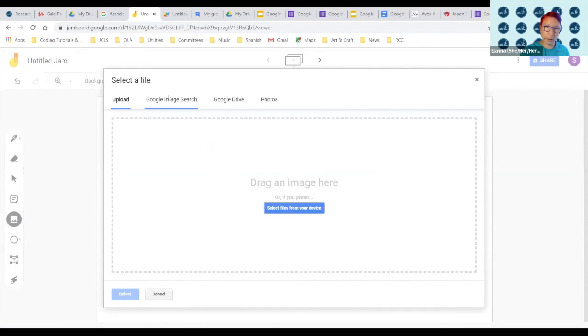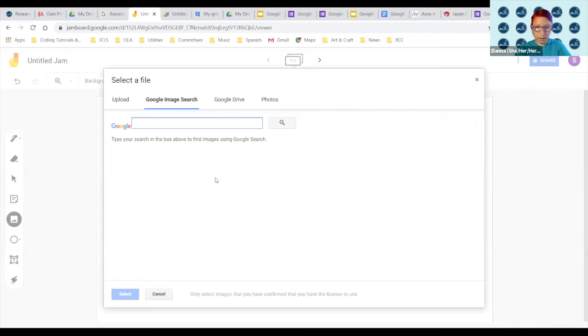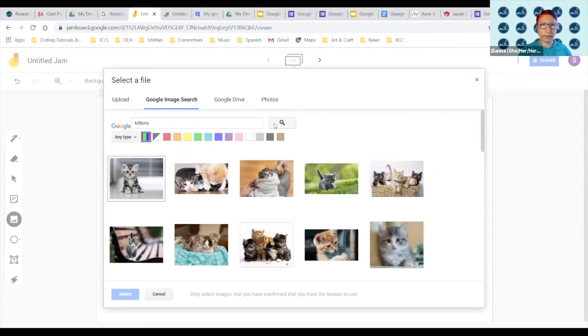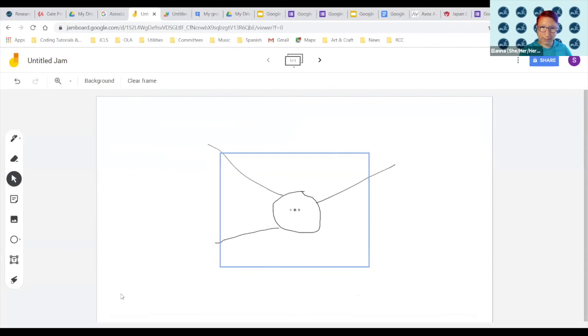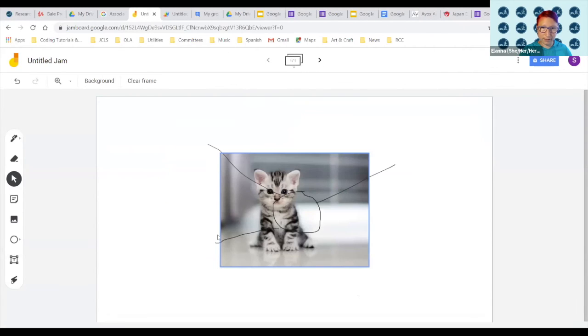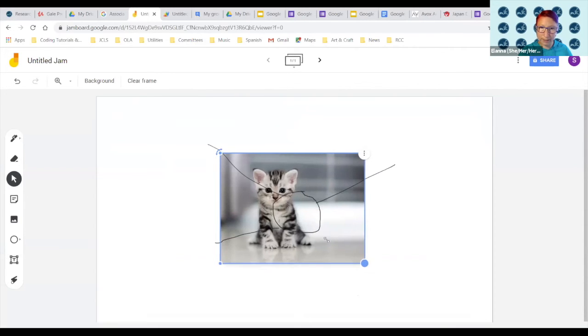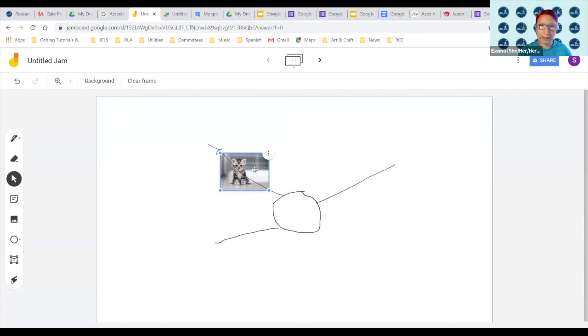And I'm going to do, we are definitely talking about kittens today. That is the issue. And so that pops up, and I can change the size and have that represent one of the things that we're talking about in the meeting.